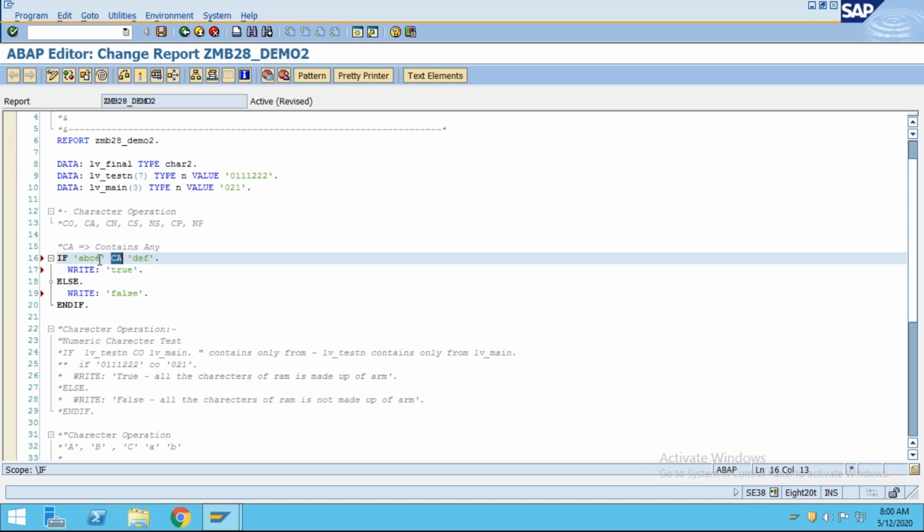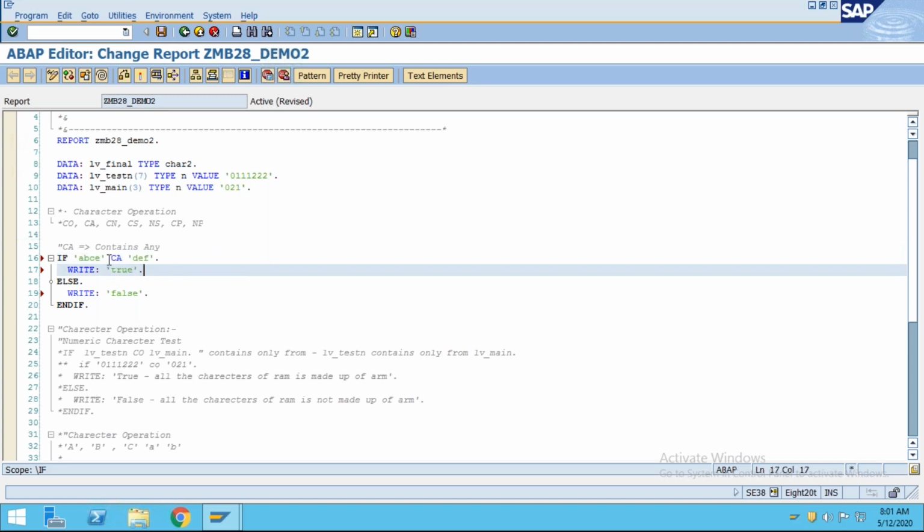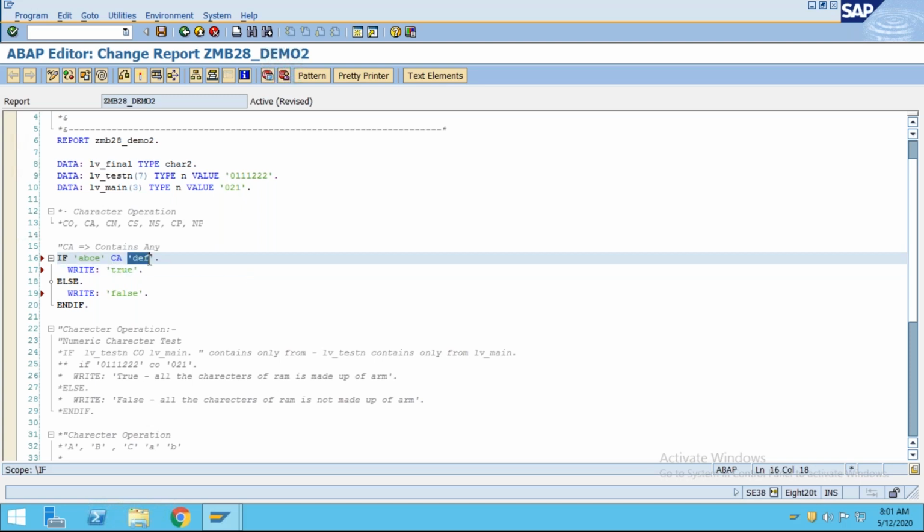Contains any means any one of the characters from the left hand side is contained in any one of the characters from the right side.